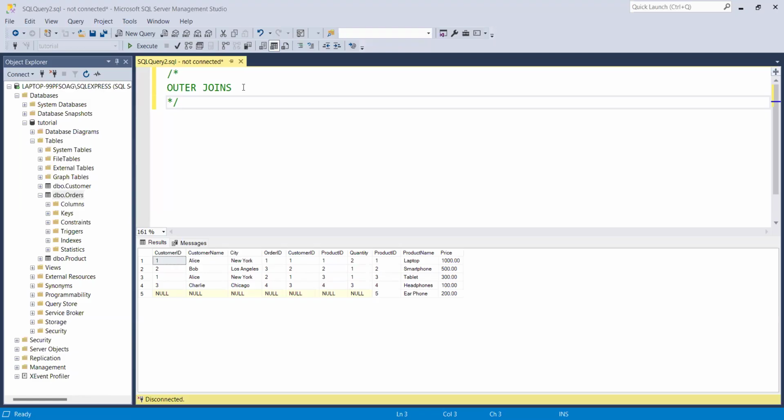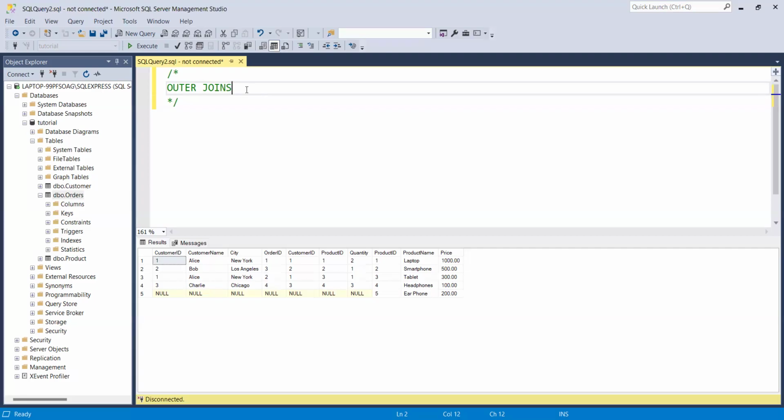Okay. So last time when I was teaching about the inner join, I was using MySQL. But now I'm using SQL Server. Why? Because in MySQL, full outer join is not supported, which I wouldn't be able to explain if I were doing it in MySQL. That's why now I'm using SQL Server, and the rest of the concepts I'll be teaching in SQL Server only. Okay, so let me start with the outer join, what it is.